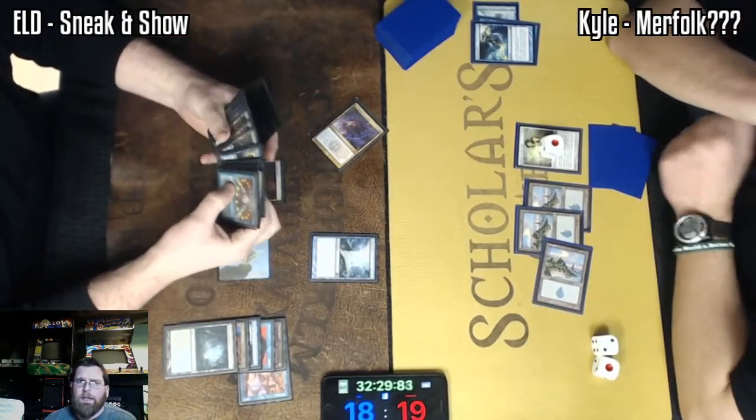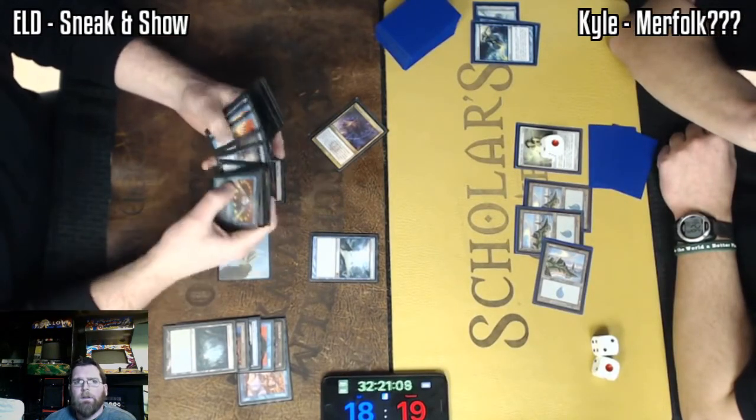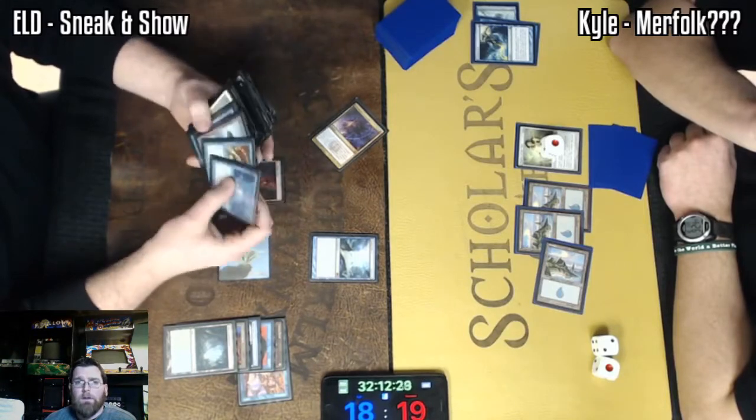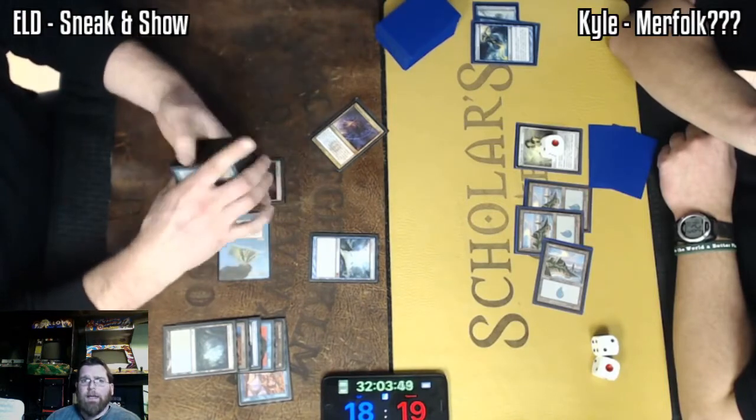So basically just picking up an Impulse and a Brainstorm. Of course, that Chalice will come off the board once Emrakul swings, so nothing wrong with having another Brainstorm in hand.